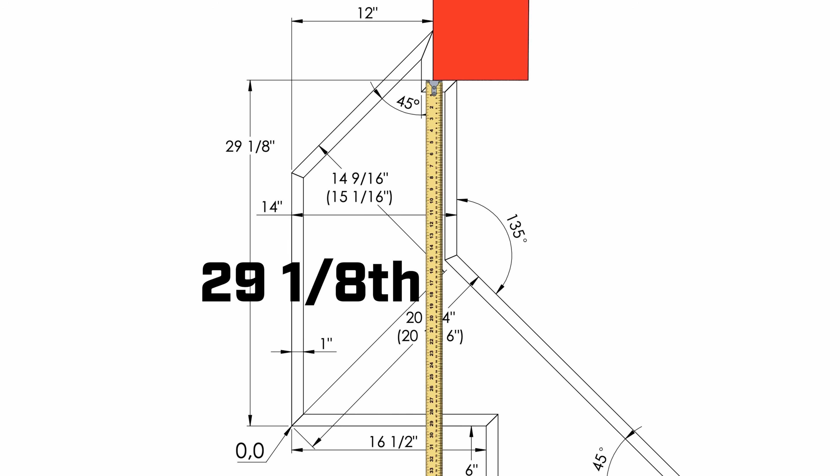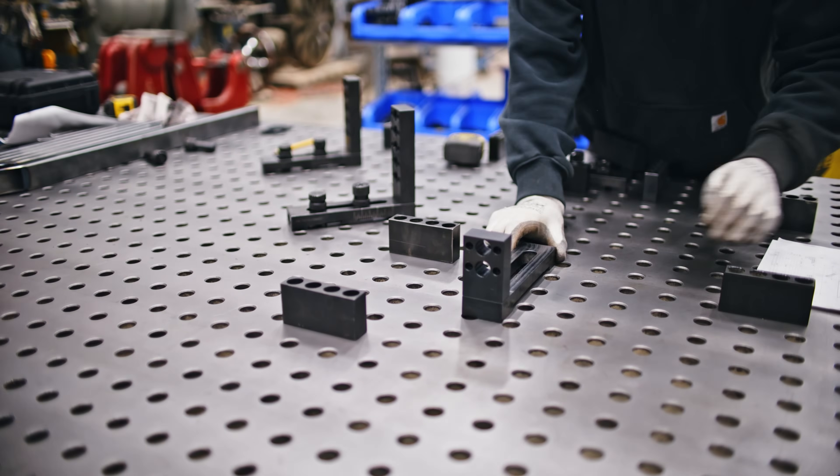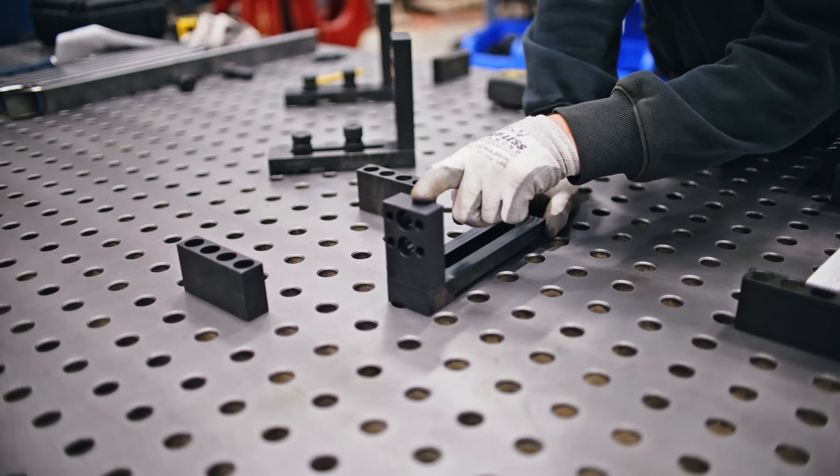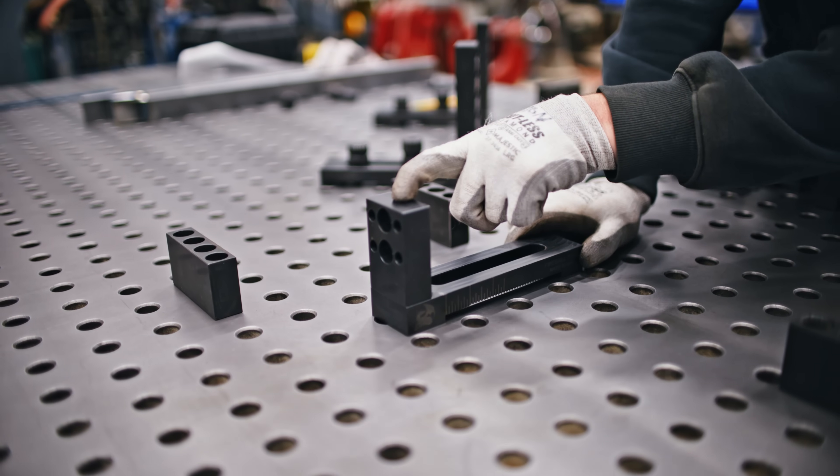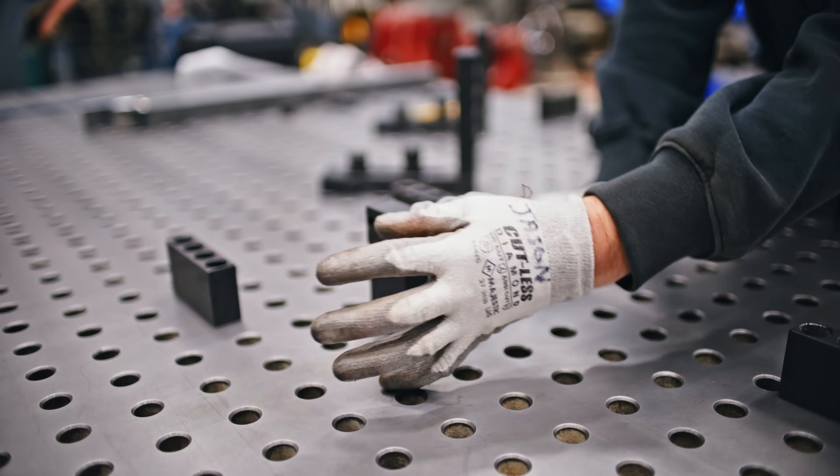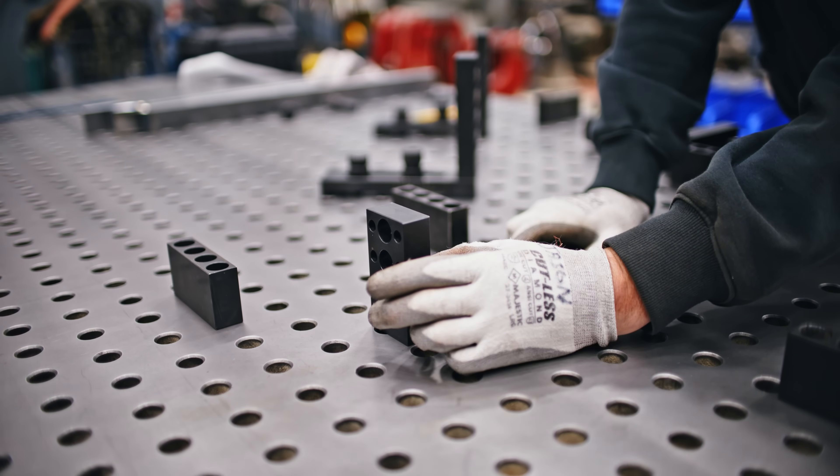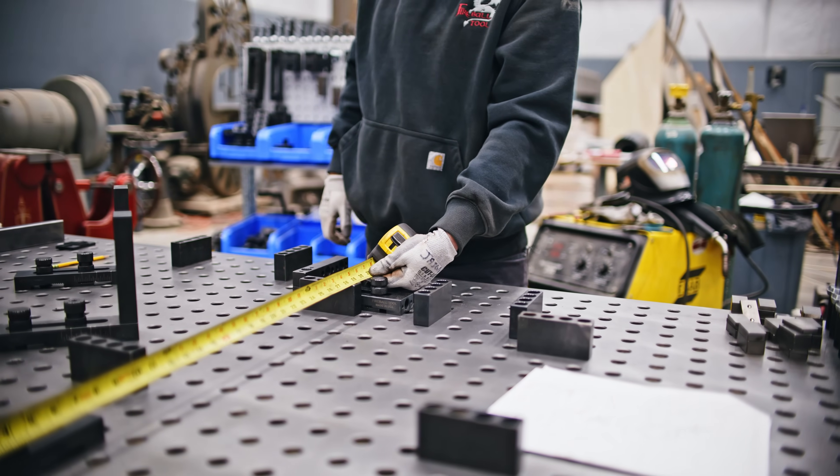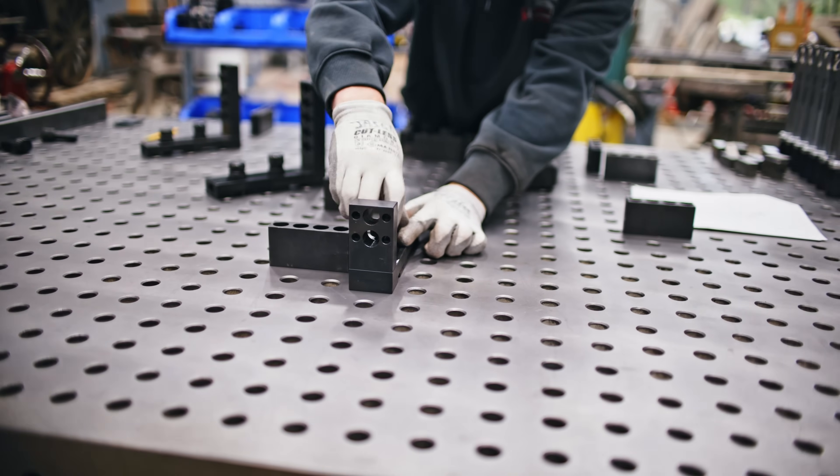I'm at 29 and an eighth from zero but I know my materials one inch. So I'm going to subtract one inch so that's going to be 28 and an eighth. This is a short riser and I'm going to use the short riser because this is going to get kind of cluttered into this corner and having something short in here is going to be optimal. 28 and an eighth. That's a critical measurement.